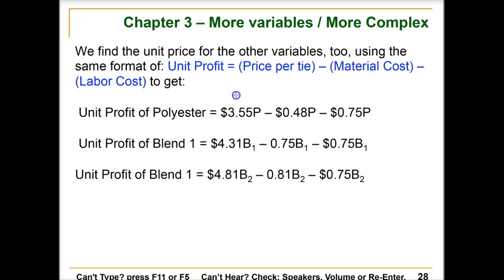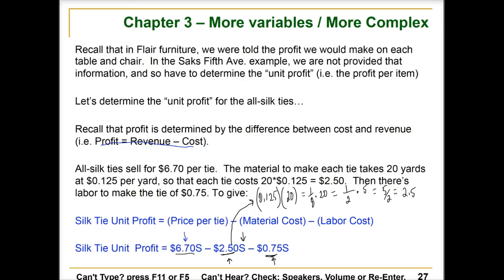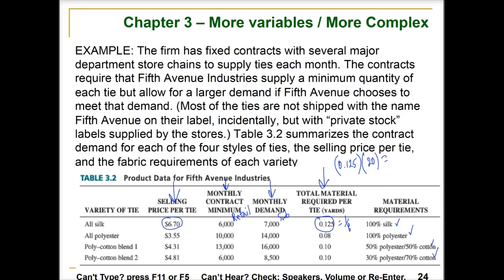Of course, the sale prices, the $3.55, $4.31, and $4.81, if we go back, come from here. $3.55, $4.31, $4.81. And of course, we see that the polyester is the cheapest type of material here, so that's why the selling price is the least.